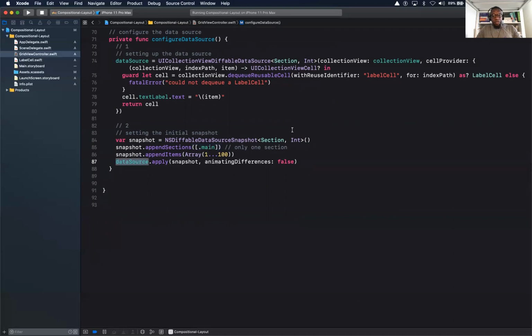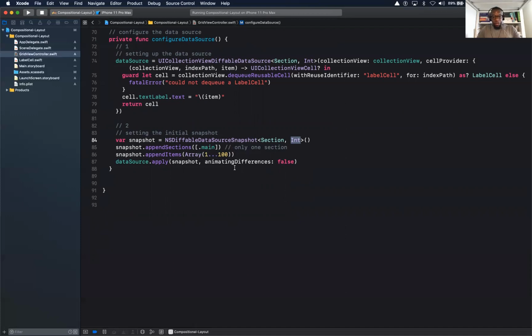A beauty of having the items hashable is, if you attempt to enter one twice, it will give you a warning. Not a compiler error, but a warning which could eventually crash your app. So it ensures that you're not adding duplicate values to your collection view or your table view, right? So it makes it hashable by default, so the system detects right away, hey, you added a 1 before, you cannot add a 1 again.